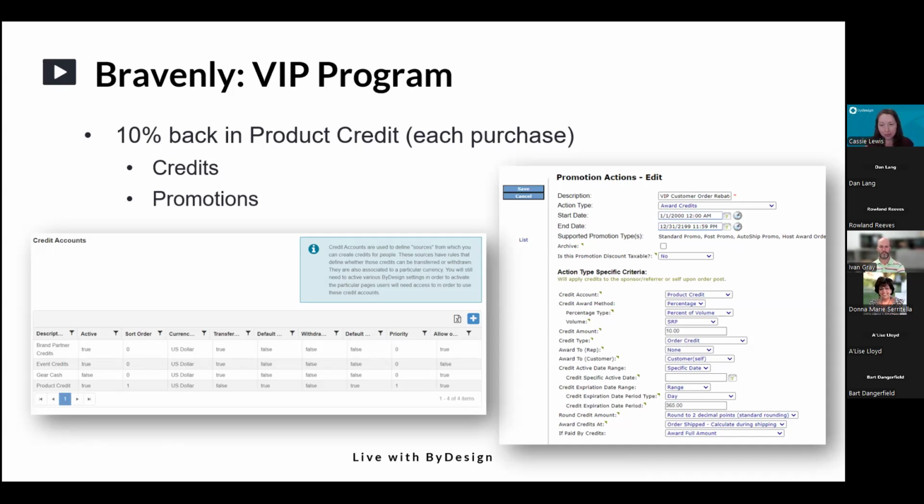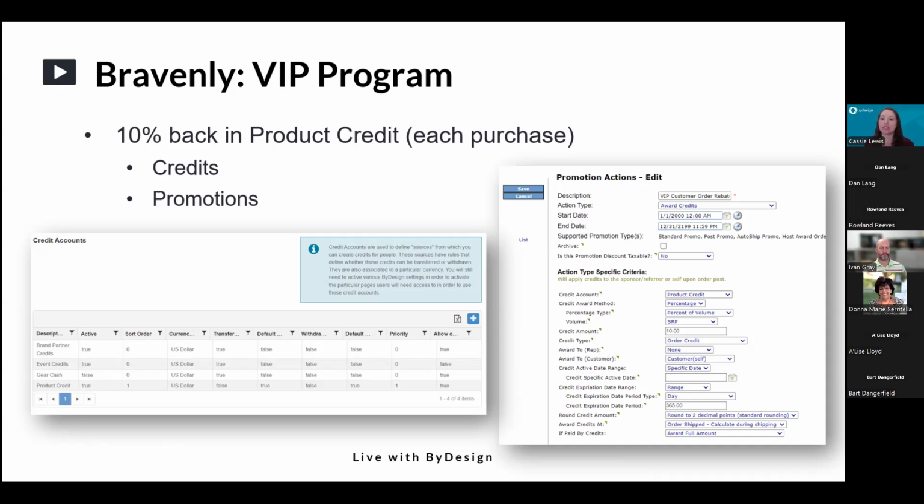Again, lots of configuration options there. You can set expiration dates on these. You can round up or down. You can determine if partial credit should be awarded or not. All of that is done when you're setting up the action of award credits through the promotion engine.